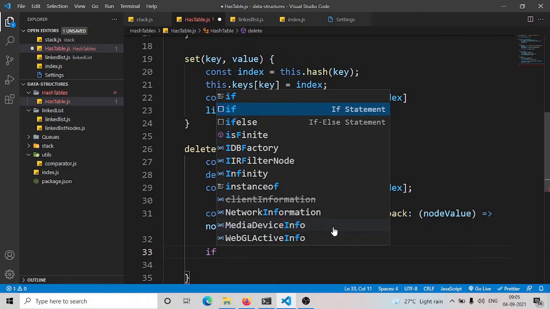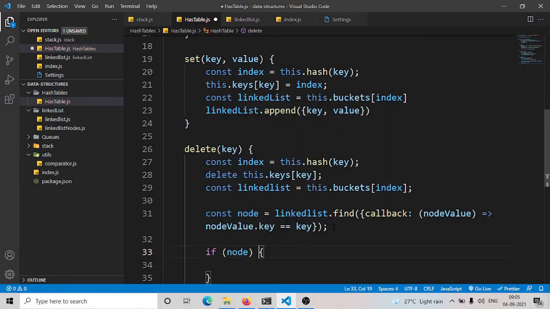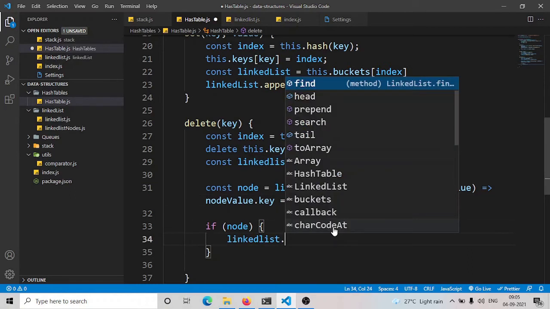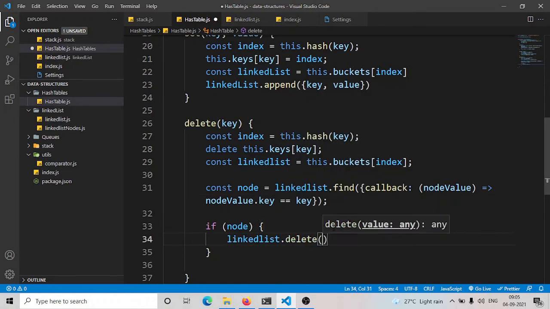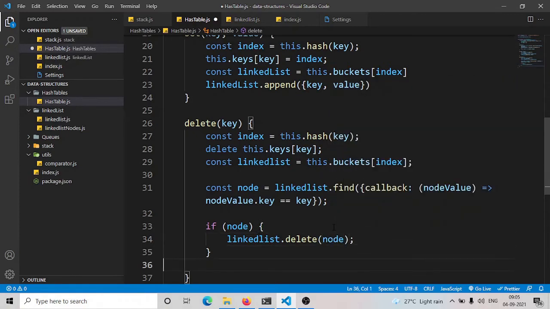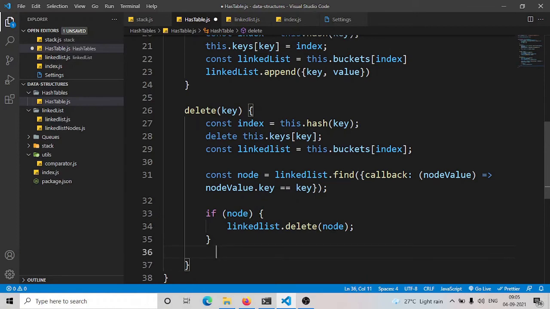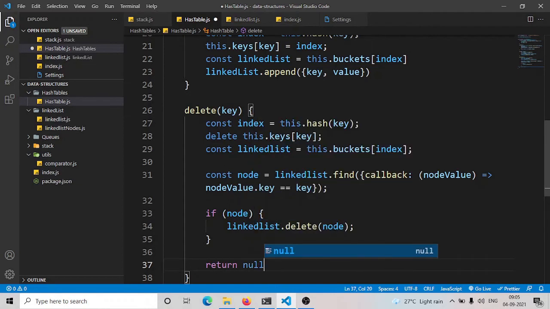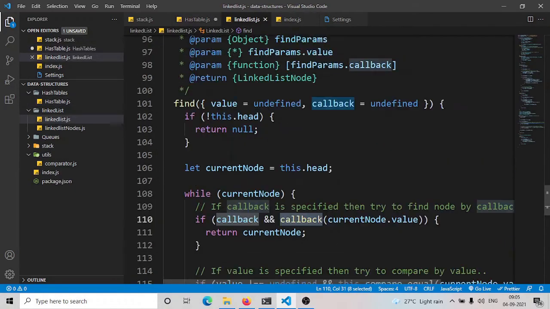So if there is a node, then only are we going to delete. Otherwise it's going to return null.